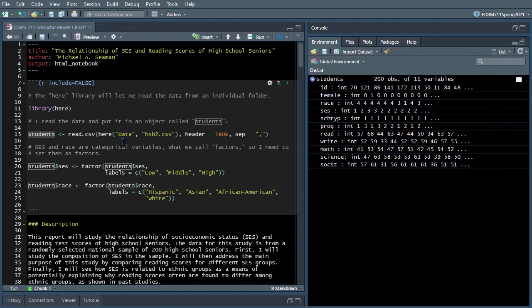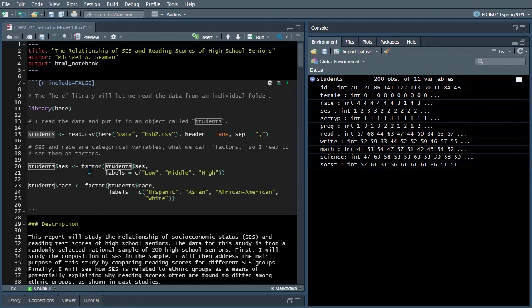When we want to access one of those variables, we have the name of the data set, a $ sign, and then the name of the variable. So here to get to students SES, I'm using students$SES.